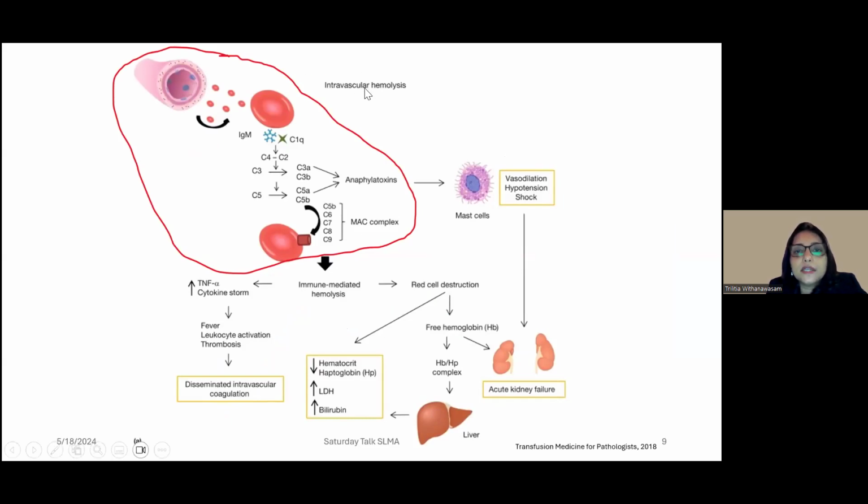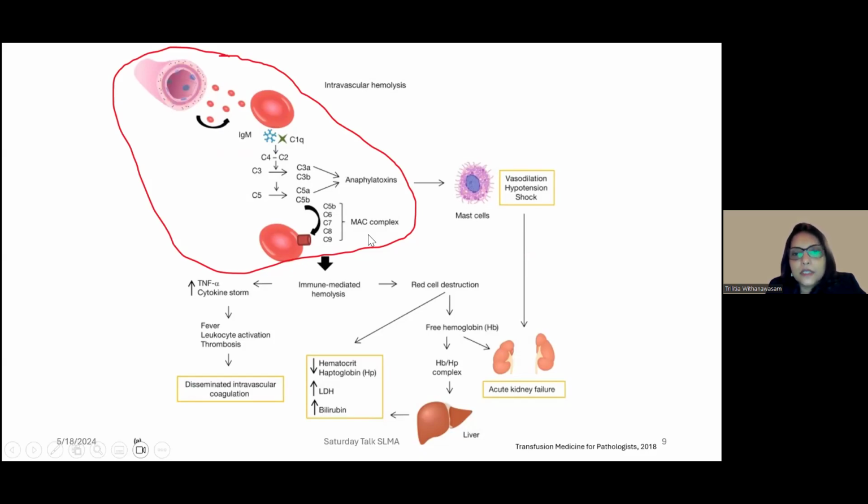It is happening in the intravascular system. When the incompatible red cell comes in, the patient has these anti-A, anti-B antibodies. We have to remember these antibodies are IgM in nature. They are really big molecules, naturally occurring antibodies, and really potent. They are reactive at 37 degrees. And these antigen-antibody complexes can activate the unique defense system of our body, the complement system. When the complement pathway is activated by this antigen-antibody attaching to the red cell, it can go up to the completion of the pathway.